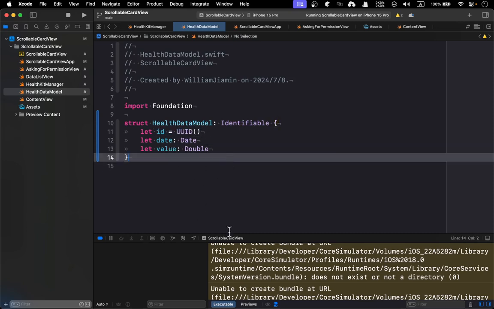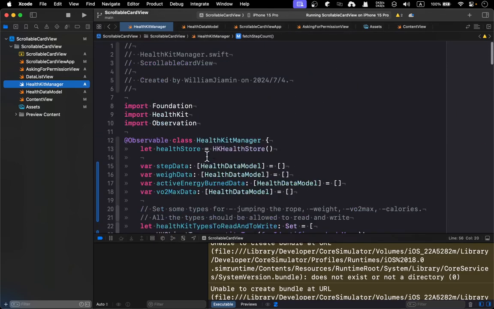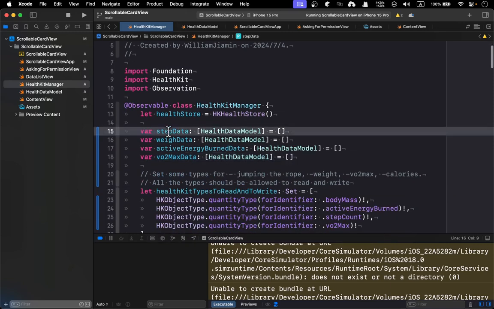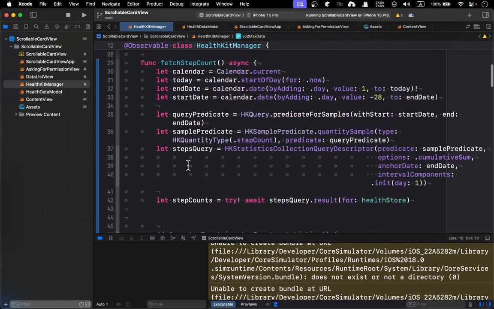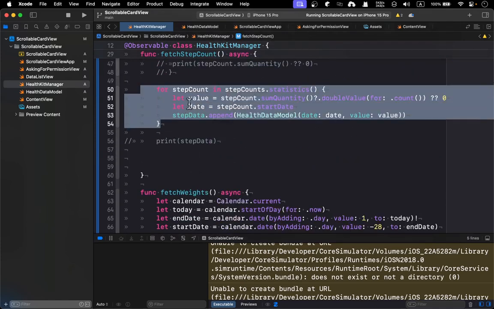Really simple. And then we use that as a container to generate an empty array of the structure that can store data using a health data model. Then we store the step data, weight data, active energy burn data, VO2 max data in here by using a for loop.